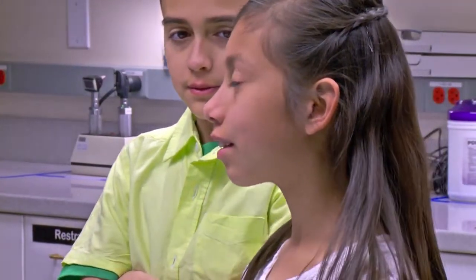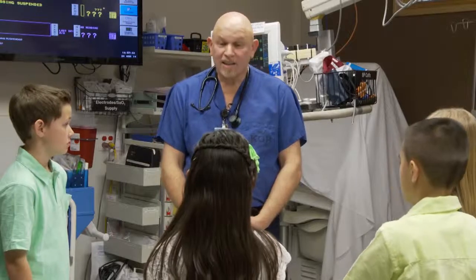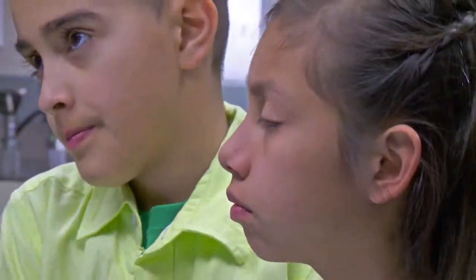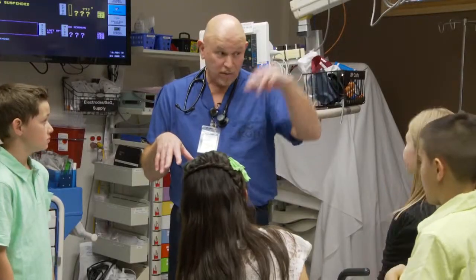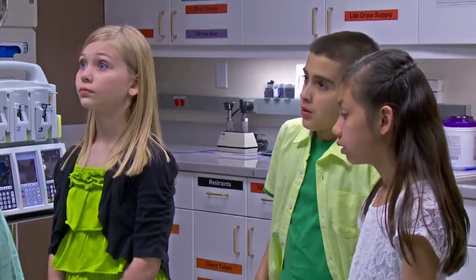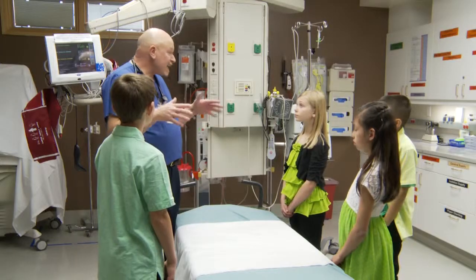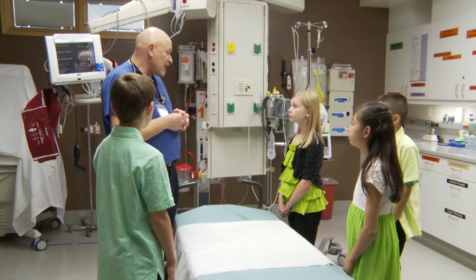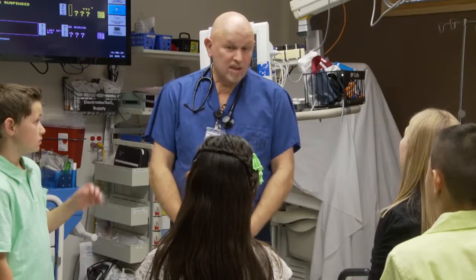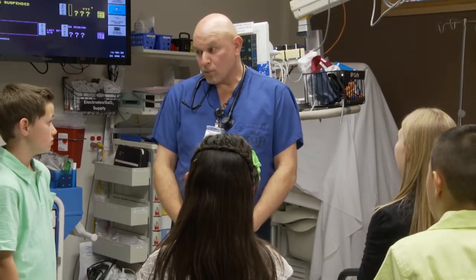Are you going to have a new ER at the hospital? You know, we are. In the next 3 months or so, we're going to be moving to a brand new hospital. I told you we had 14 beds, these two plus 12 others. In the new ER, we're going to have 28 beds. So we're going to have a lot bigger emergency room, a lot fancier equipment, and a lot more room to take care of more people who are hurt. So we're excited about that and really looking forward to having a new emergency department.